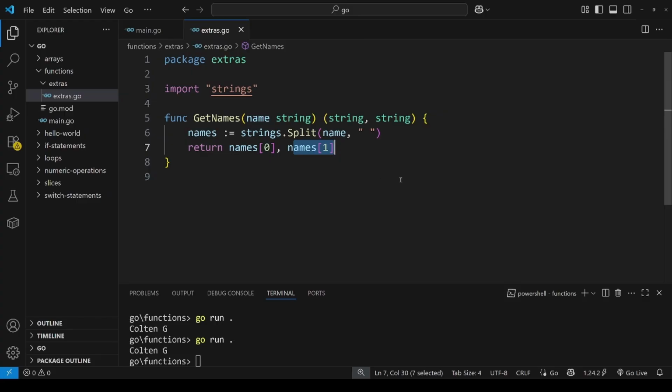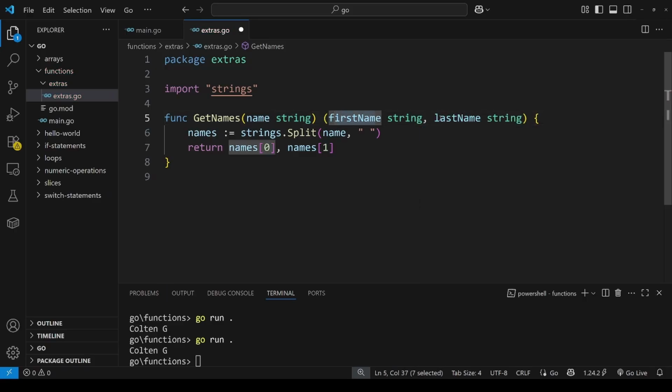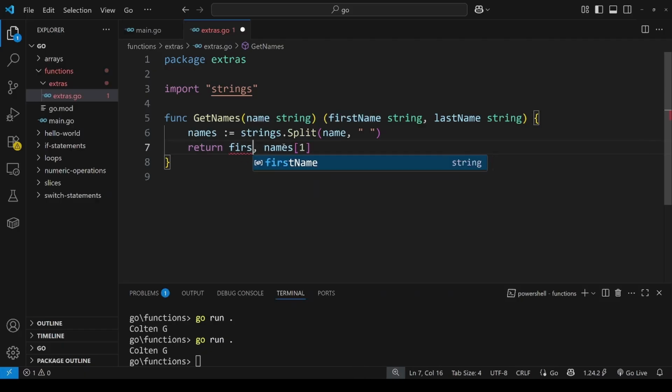Now you may be wondering, can I also just name the values within the tuple? And you sure can. So I can make this firstName, because this is supposed to represent the first name, and I think that this makes it a little bit more readable too about what the return values are supposed to represent. So it's saying I'm going to return a first name and a last name to somebody, but as you can see, we're not actually explicitly saying I'm returning first name and last name here, but we can, because this is acting like variables that are getting declared within the function that we're currently working in. So I could just replace this with firstName and lastName, but what do you think will happen?